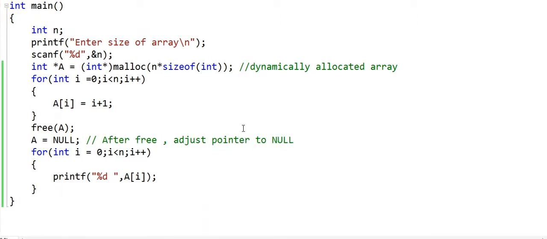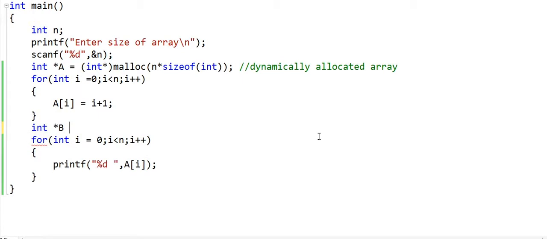We will now talk about realloc. If we want to modify the size of a memory block, let's say we have a memory block to store n elements in an array, and we want to extend it, maybe we want to double the size of the array, or maybe we want to reduce the size of the array to half. For such a scenario we use realloc, and the call to realloc will be something like this.